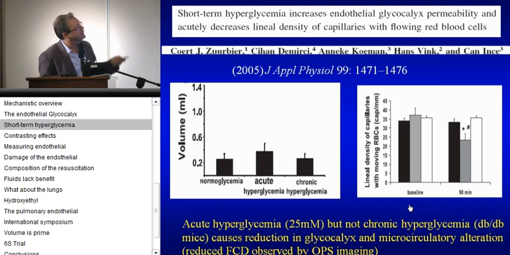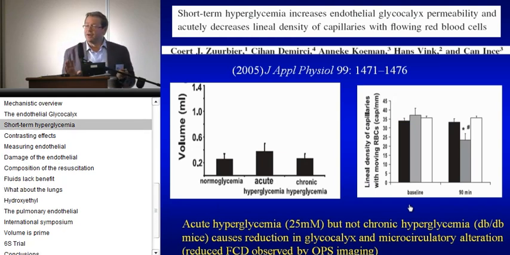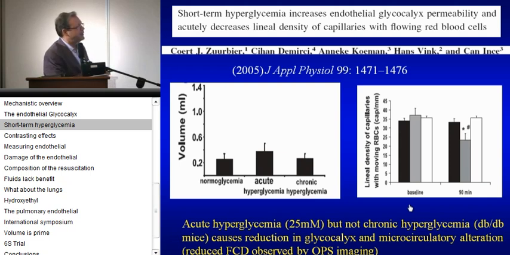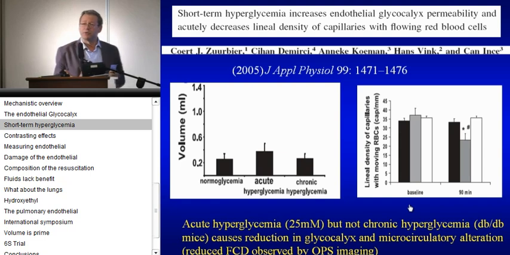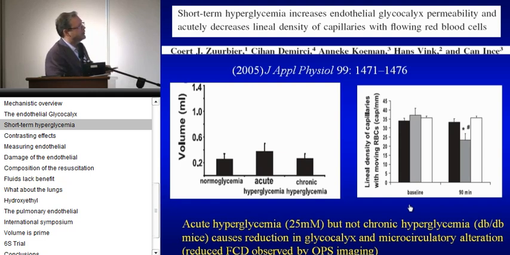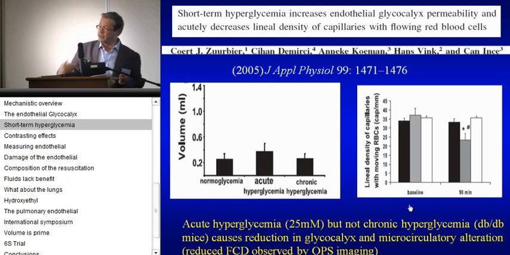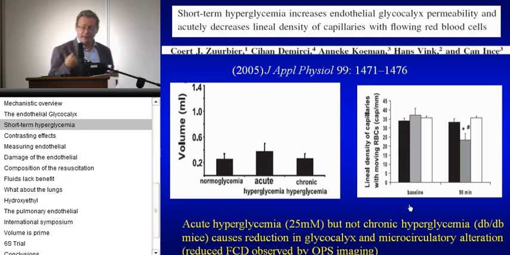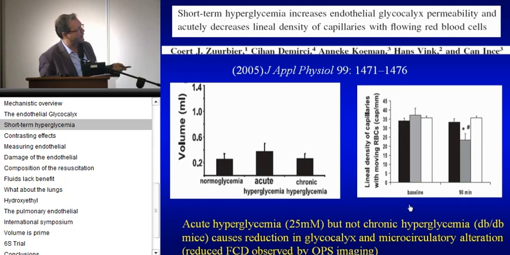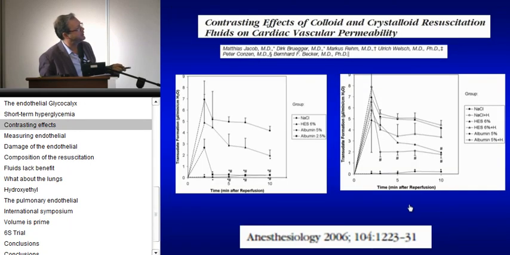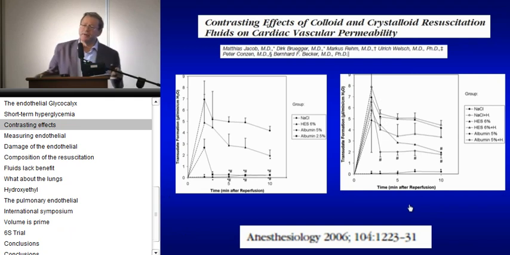We had done an early study looking at the effects of acute hyperglycemia, and showed that hyperglycemia, of course, is associated with oxidative stress. And we also showed here, using tracers and also looking directly at the microcirculation, that acute hyperglycemia as opposed to chronic hyperglycemia is a direct method of really getting rid of all of the glycocalyx in this particular rat study that we did. The different types of fluids also have different effects on the glycocalyx layer.